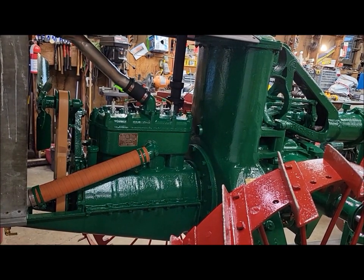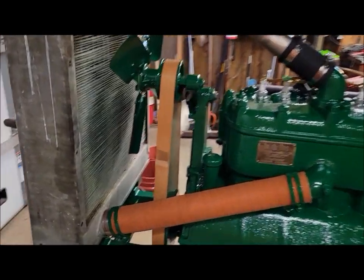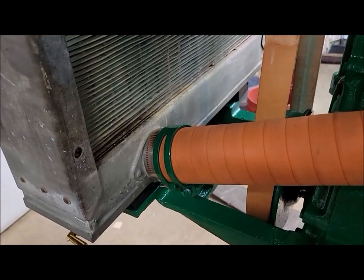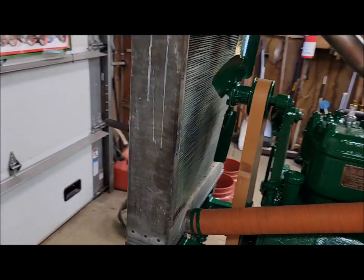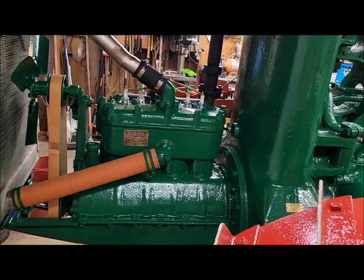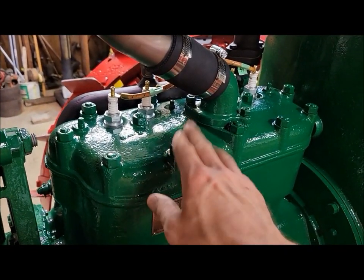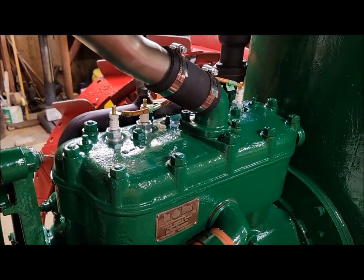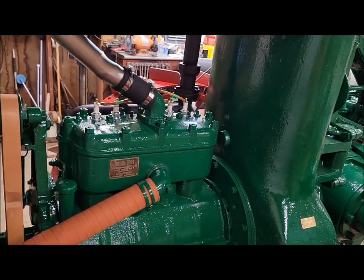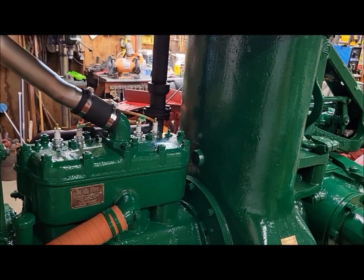So I had it out there again last night, like you just seen. So I'm out here now again. It's Friday. Radiator appears to be dry. There were no drips on the floor or in the pail. So that's a promising sign. I didn't fire it up tonight. Maybe tomorrow we'll come out and do that. I did retorque all the head bolts or nuts tonight, 50 pounds, and they all did move a little bit, which you typically have when you do a fresh engine like that with a new head gasket. So we should be good there.